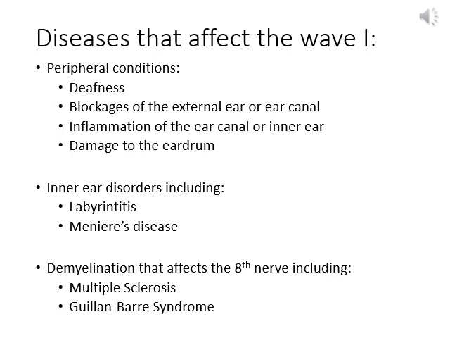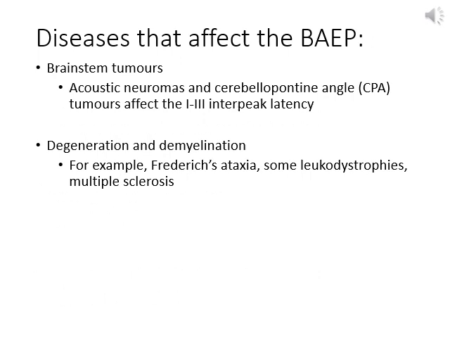Finally, any demyelination that affects eighth nerve function, including multiple sclerosis or Guillain-Barré syndrome, may affect the wave 1. There are several diseases known to affect the brainstem auditory evoked response. Tumors of the brainstem, including acoustic neuromas and cerebral pontine angle tumors, or CPA tumors, affect the conduction of the signal through the brainstem and will increase the interpeak latency between the waves 1 and 3.